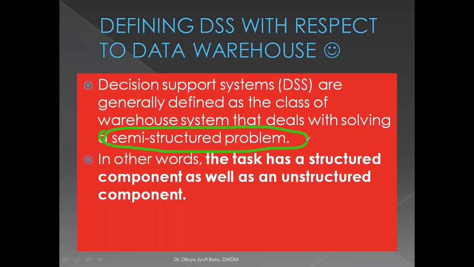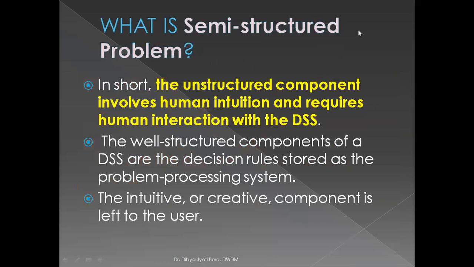So actually, what is a semi-structured problem then? A semi-structured problem is where there is a structured component, along with an unstructured component. Means semi-structured problems are those where the task has a structured component as well as an unstructured component. Now, obviously, the question comes to your mind: what is a semi-structured problem?